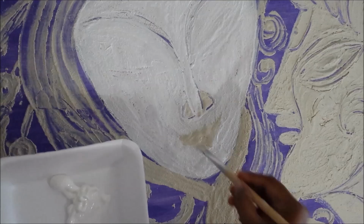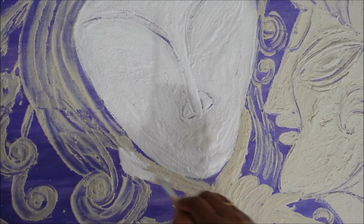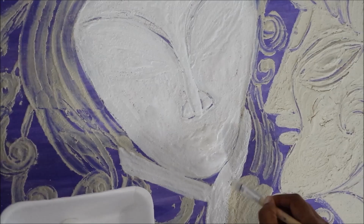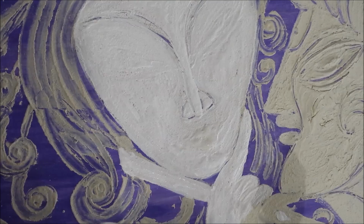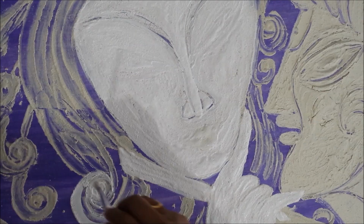If you want to paint, first apply white paint. If you don't want to paint detail, after finishing the white paint, just give outlines. That is also very nice.